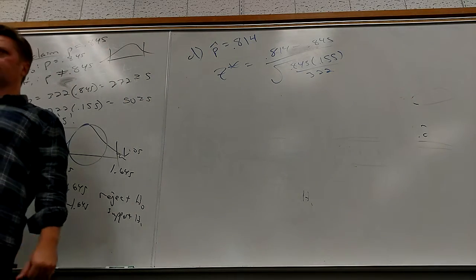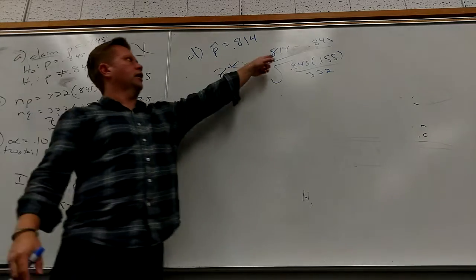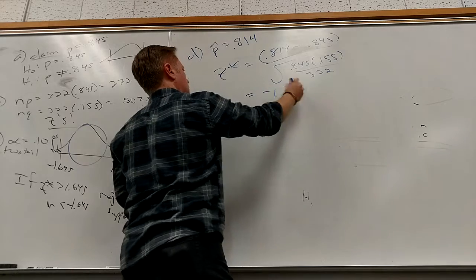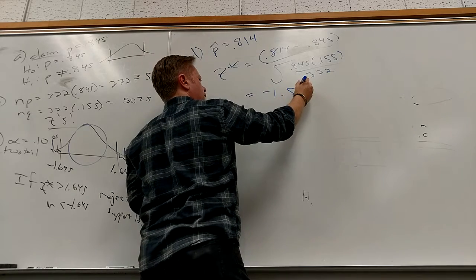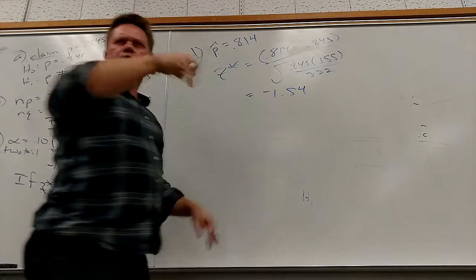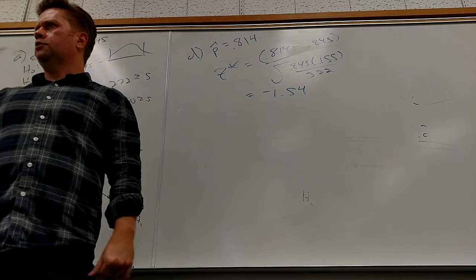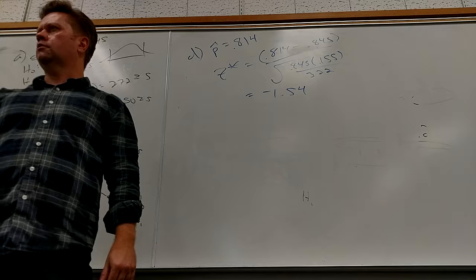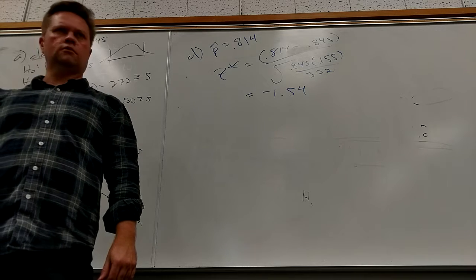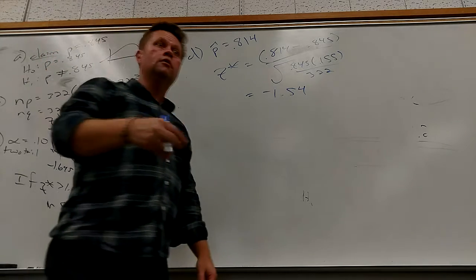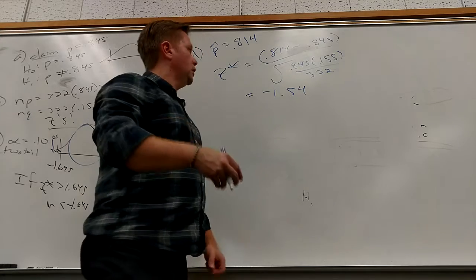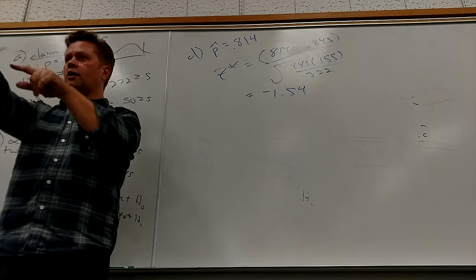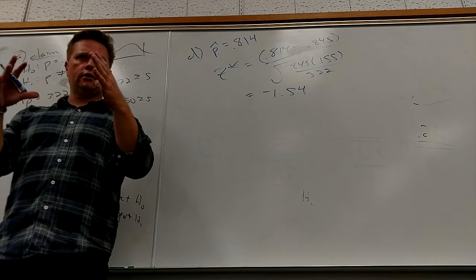So p hat only shows up in one place, right there. And what do you guys get? Yeah? Negative 1.55. Negative 1.545 or 4, I think, depending on how much you rounded. I think I may have done 3. We did 4. Right? 537. I may have done 4. 537. Oh, yeah, okay. All right, so again, it could be multiple answers based on how much you rounded p hat. Are you guys with me?